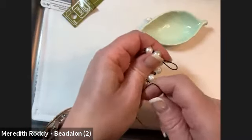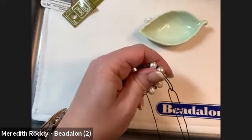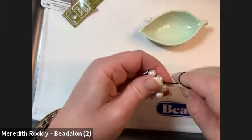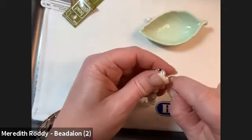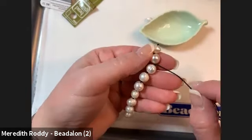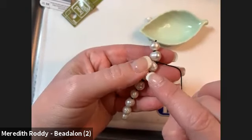So it hasn't been something where I'm doing a whole sculptural peyote piece, but you certainly don't want to have to undo it if you don't have to, right? So now I've gone through that first one, I've tied a knot. I've gone through the second one and I've tied a knot.